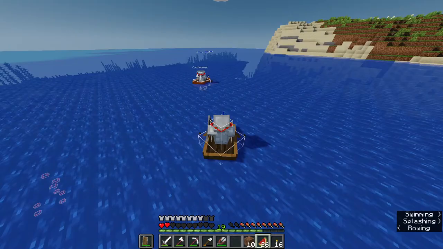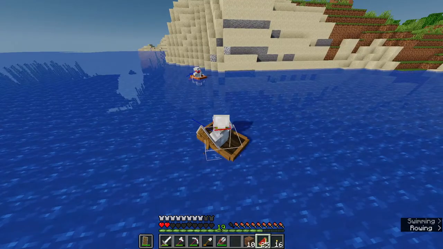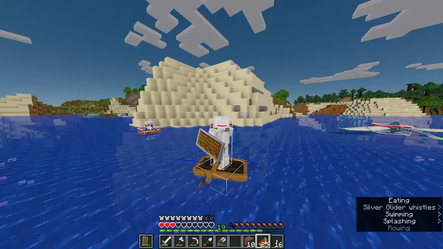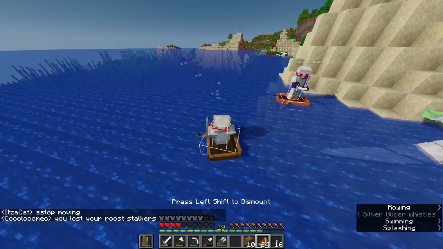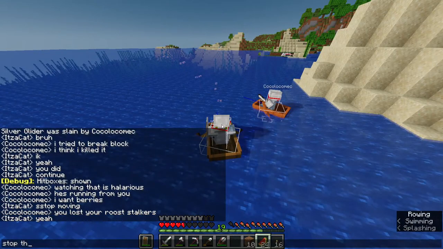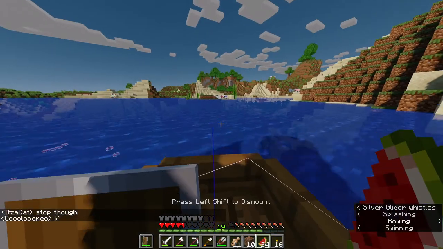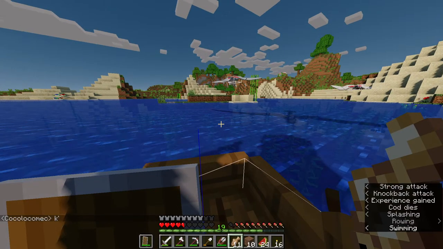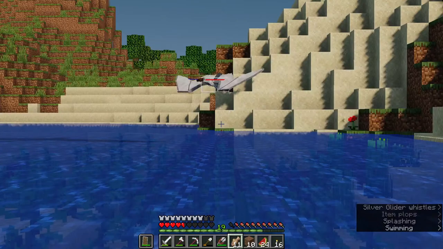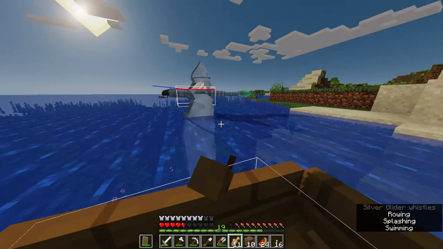Alright, and unsit. Cats can do that. Oh gosh, the server TPS. I'm just trying to eat this food. Oh! Stop moving. Yeah. Stop. I need to wait for it to look away. Bruh! Alright. I don't remember how to tame these guys. Okay.